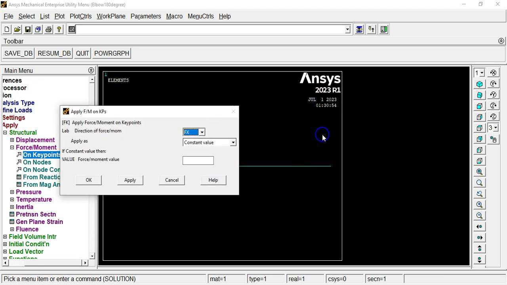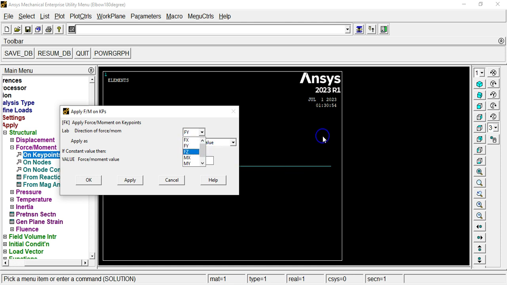Our load is on the y-axis, so we will choose Fy. If our load was here, on the x-axis, we would choose Fx.